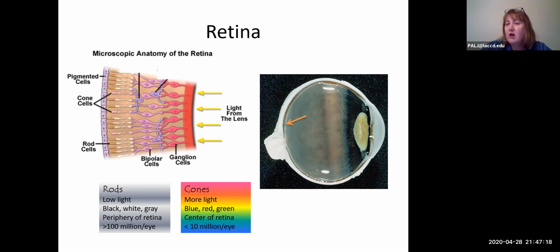What is that orange arrow pointing to? Okay. So if you were to go to the right side and you were to have light come straight back right through the middle of the pupil, do you see how it would be hitting right there? So what structure is going to be right there? What is that tiny little depression you can see right there? That's right. That's the fovea centralis.